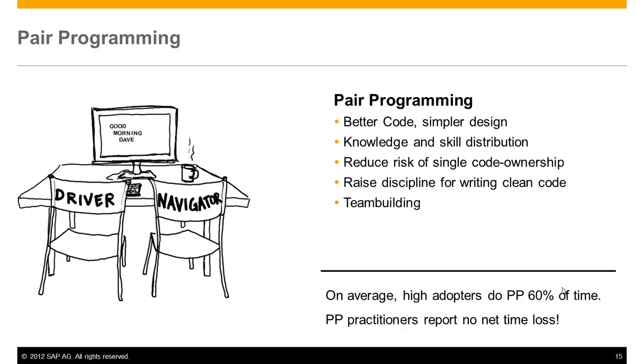And so in the end, you have two people working on writing the code. Now, this sounds very expensive, and we'll come to that later, but let's look at the benefits first, what you get from this. First of all, you get typically, I wouldn't say necessarily much better code, but you get simpler design.